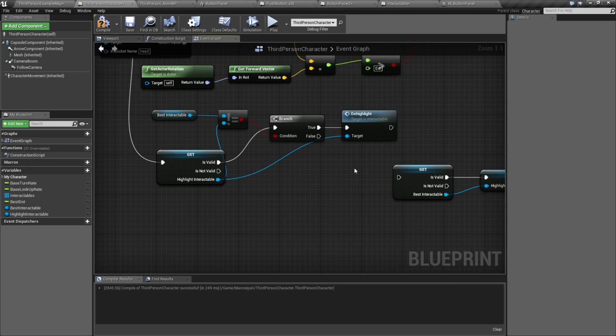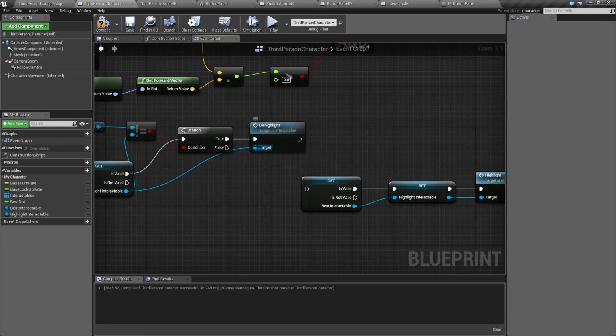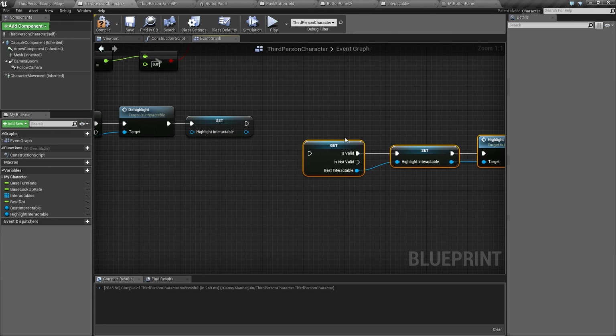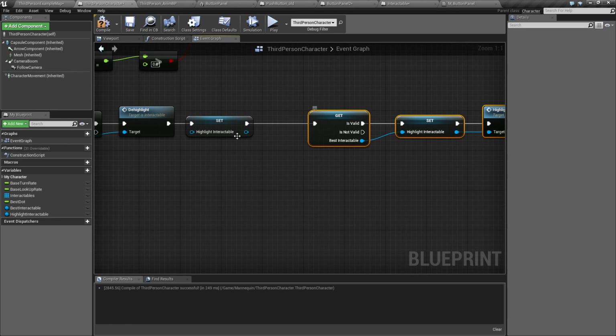Okay, and also once it's de-highlighted, we should actually make sure to set this to nothing, I guess. Yeah, and once that's done, we want to check if we did have best interactable.